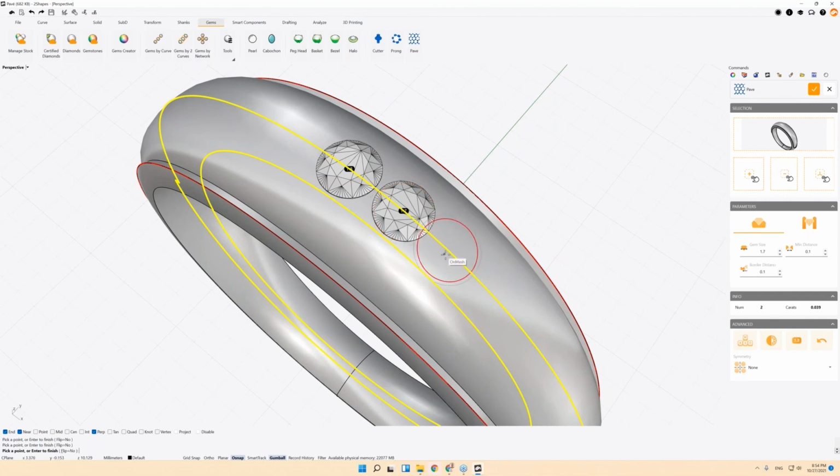And now we have a magnet. Also, if you see, now it's in red because we're in collision. Yellow means we are not in collision, but we are not respecting the distance between the stones that we have set at 1.0. It's up to you to accept it or not. But in collision you cannot. That's the idea.